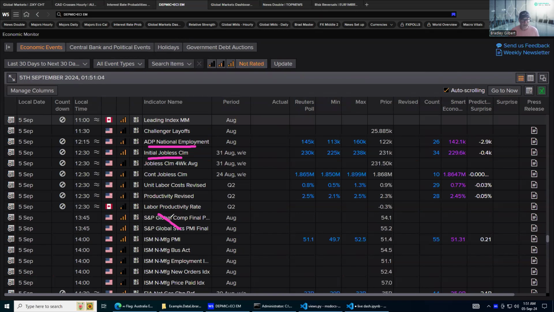These final S&P numbers, maybe not too much, but this ISM non-manufacturing number, you want to keep an eye on that. So today I'd be keeping an eye on the initial jobless claims, maybe the ADP national employment as well. Anything to do with employment is worth a look. And a little bit later, the non-manufacturing, otherwise called the services data, is worth keeping an eye on too. So the North American session is building as we go through the week, right? And it's only going to get to fever pitch, especially if we see some sort of weakness in these numbers, the jobless claims and the ADP data.